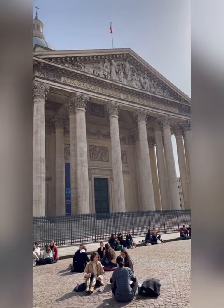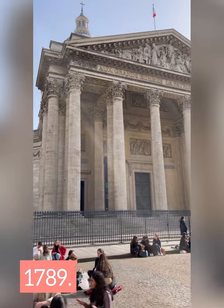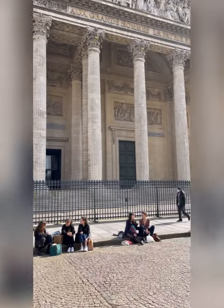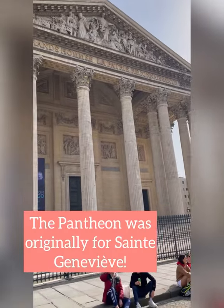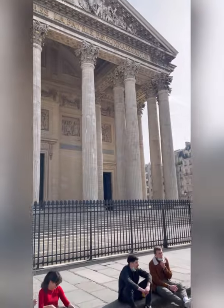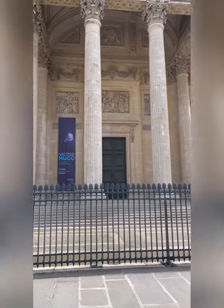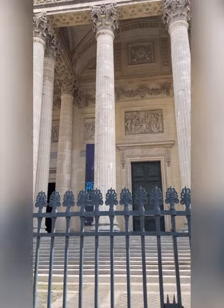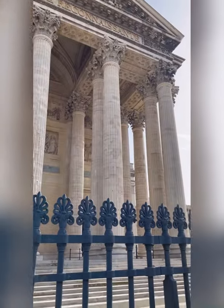So the French Revolution sort of changed the intention and use of the Pantheon. 1789, that's the year we're at right now, 1789. And the place was repurposed, as many of you know, with a vocation to honor great characters that have marked the history of France. So no longer a place for Sainte Geneviève. But I bring you here, I can't go in right now because of COVID, but when things reopen, aside from, do you remember in our previous videos, the Foucault pendulum is in here, and we went to the cemetery where Mr. Foucault is buried, Montparnasse, but there is a huge mural in here dedicated to Sainte Geneviève. Pretty cool.